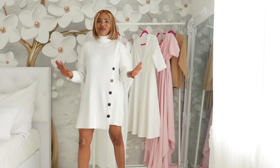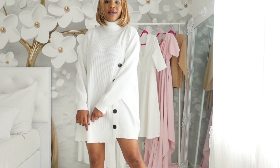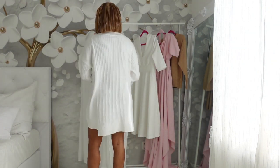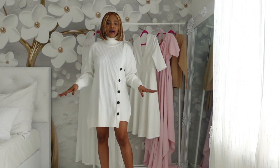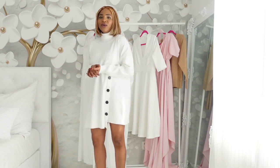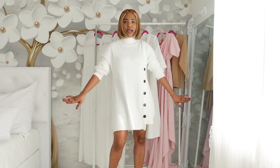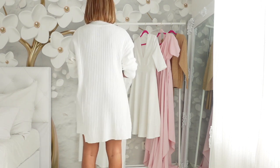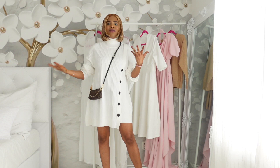So lovelies, this is a sweater dress. Oh my goodness, this is really amazing. It has this kind of oversized look and it's so stunning. It has this button detail at the side. You can wear it like this, and you can also pair it with a shirt, leggings, or jeans — just depend on how you feel. I'm wearing it with my pumps and it really looks amazing and stunning. You can decide whether you want to pull it up a bit — it fits very well.